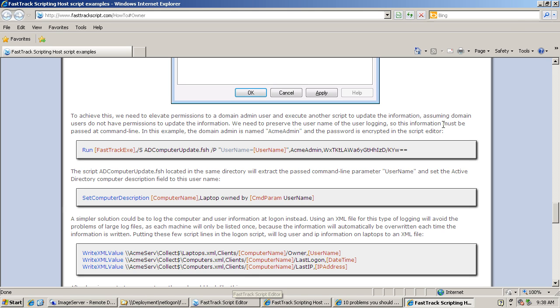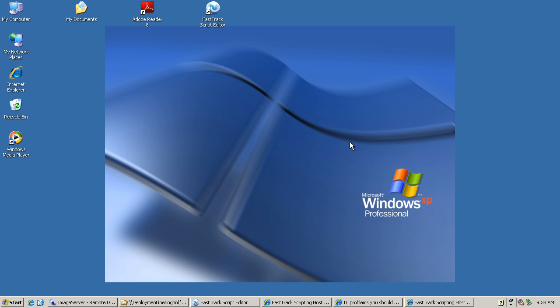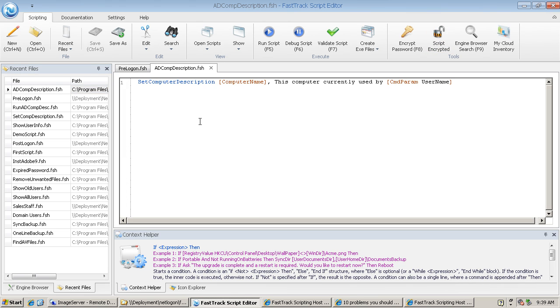So let's go over to the script editor and pull up the logon script as well as the other scripts and get that to work. First of all, let's look at setting the description, and we'll start with the single script line to set the computer description.